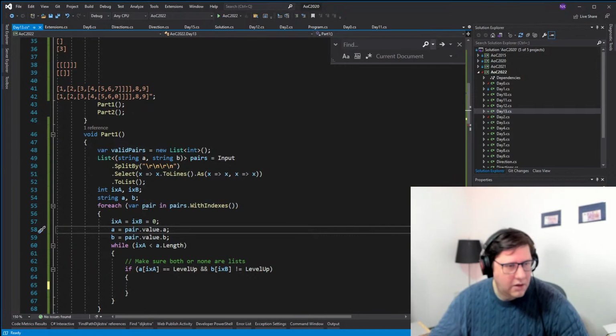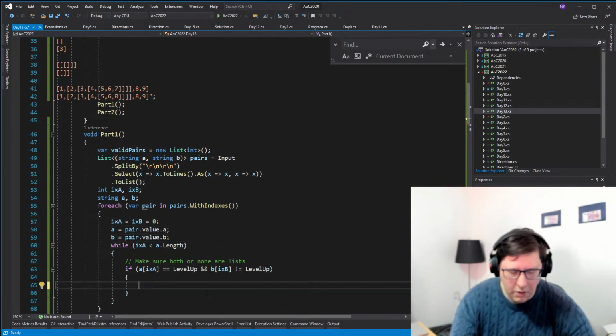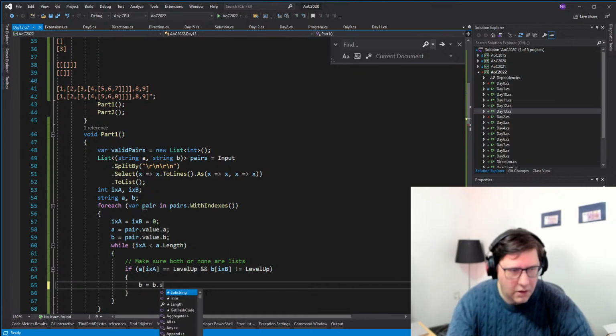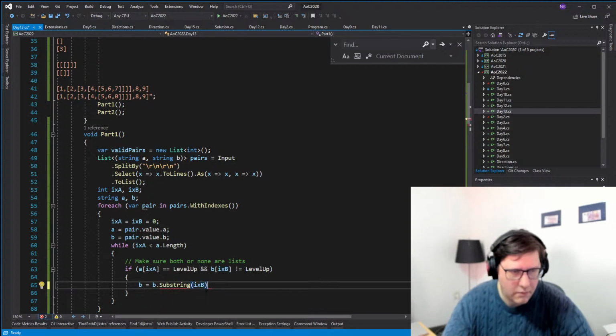Let me see. So yes, A and B, like that. So now we do B is B, that's substring IXB. We can just do a string format here since we will be mixing some stuff.